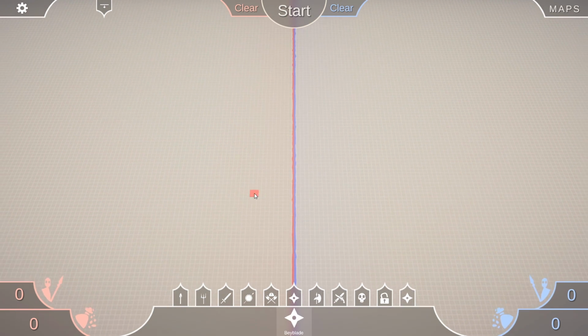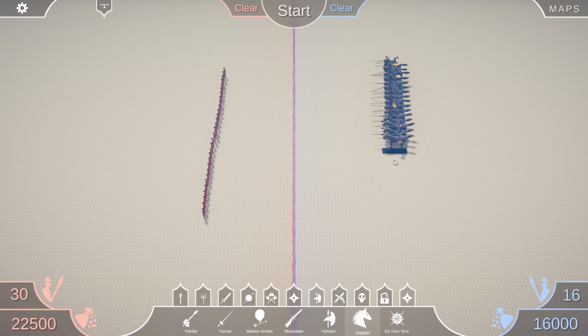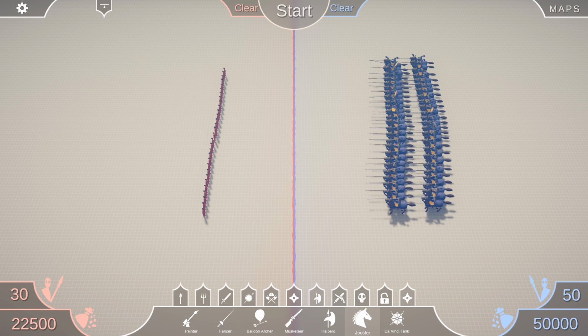Now for the test I'm going to regret more than anything that I've probably done ever. I'm just gonna do 30 of these things, okay? That's how we're gonna start, right? Just 30 of them. And I'm gonna grab a whole bunch of horse units, just a whole bunch of jousters, right? I wanna see these horses get destroyed by Beyblades.